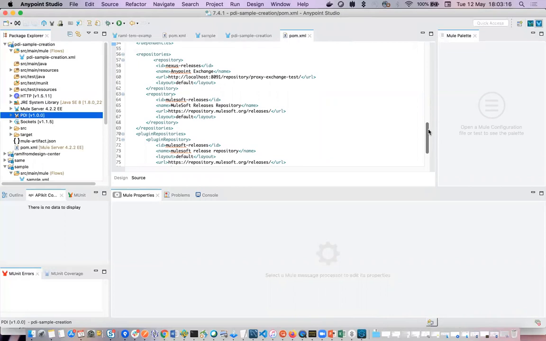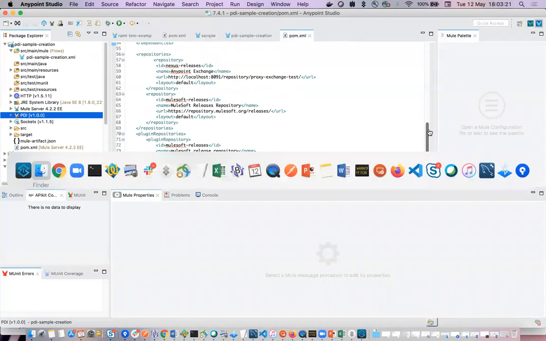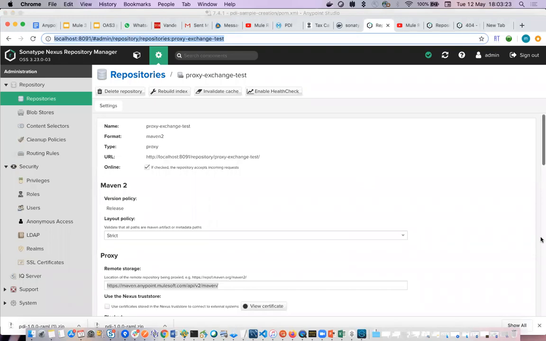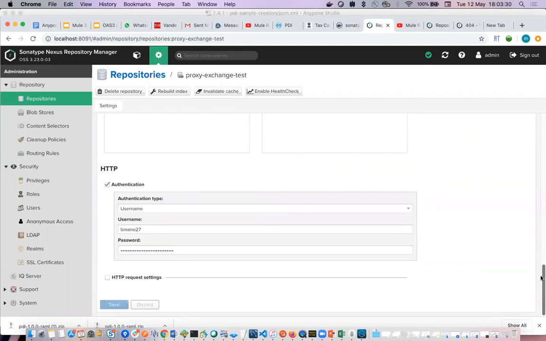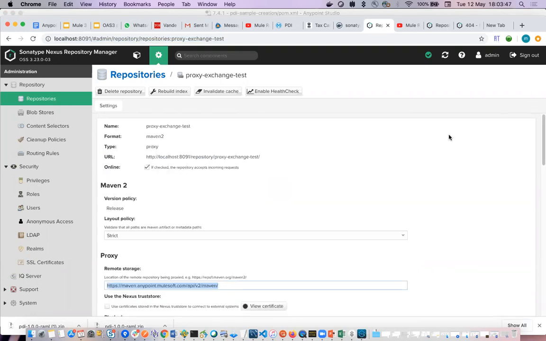But the problem is, since I have Nexus added there and the password embedded for this URL, I have basic authentication enabled for this URL, which is being supplied for all the users. For example, if you have 20 developers, then all 20 developers will have read permission, regardless of whether you have authorization in the AnyPoint platform. So it has a downside as well, but this is the way you can do it in Nexus.